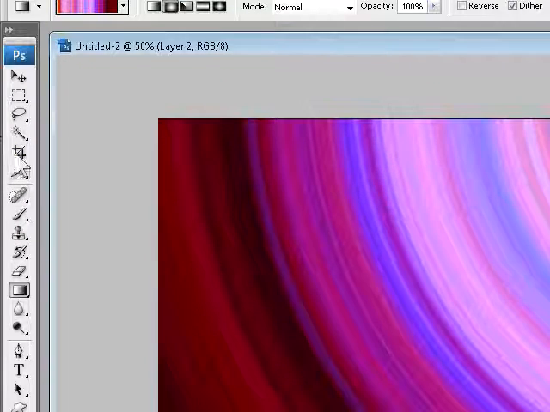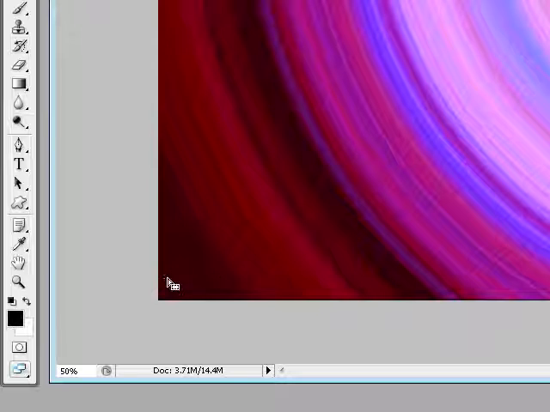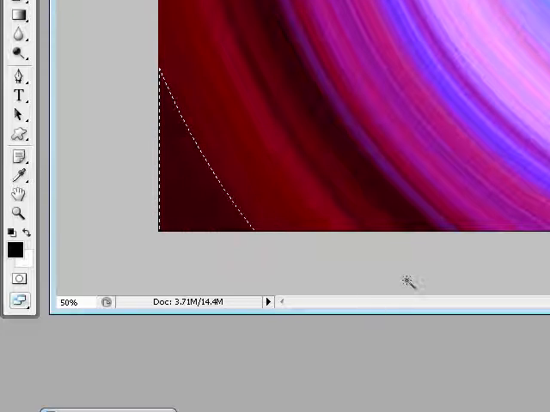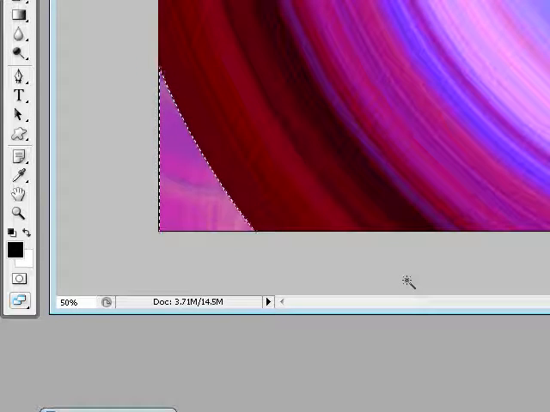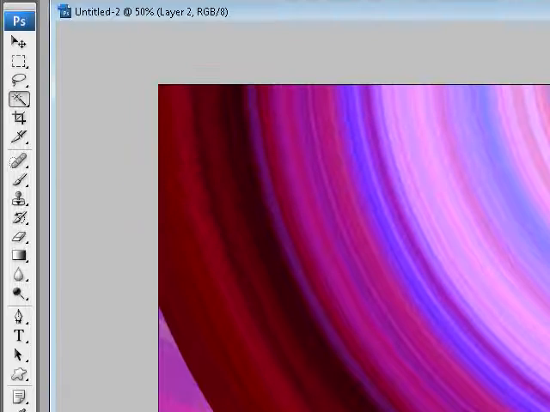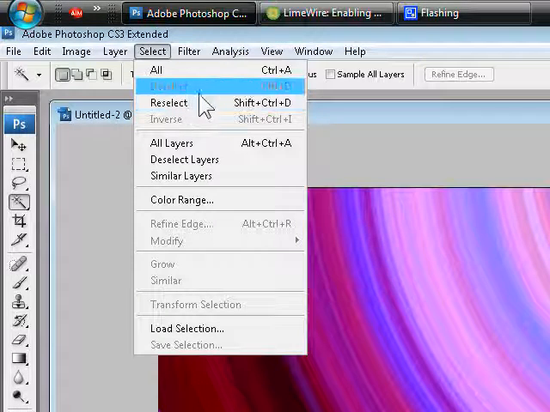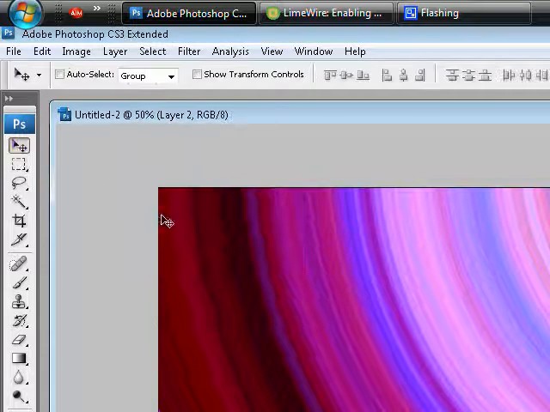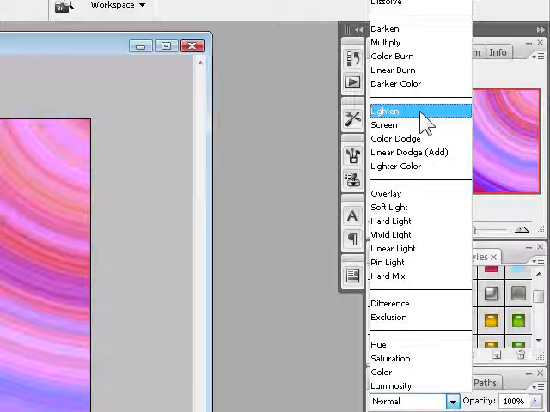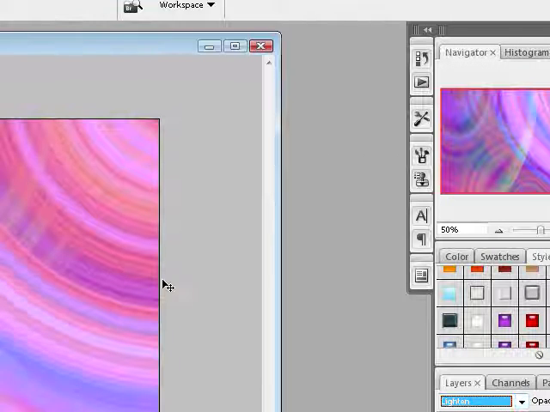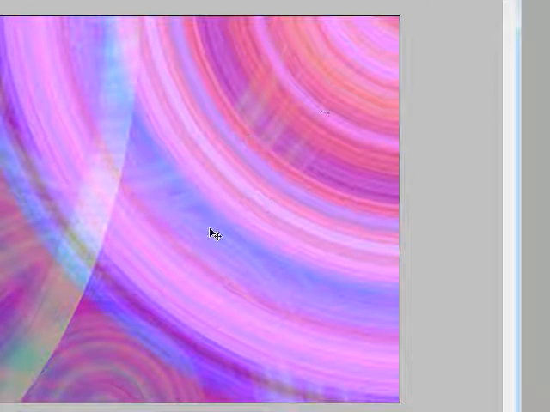Select the magic wand, select that one little solid area, press backspace, Ctrl D to deselect, or just come up to select and press deselect. Select the move tool and then select lighten. So as you can see, you get that nice look.